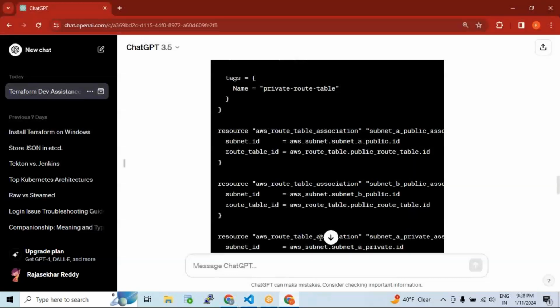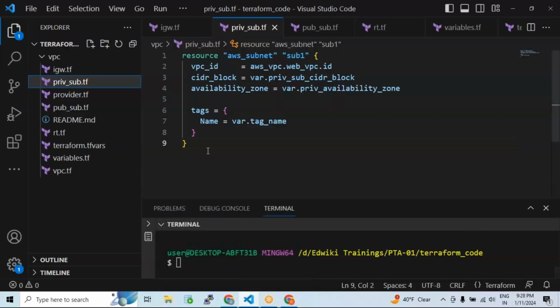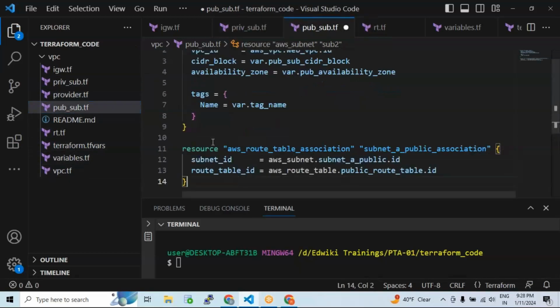If you look into ChatGPT, that is included here. You see, this is what you do, the route table association, and tell that this subnet should use this route table. This is the block. Take that block because the rest of the code is already there, so that's the reason I'm just taking that block. This is the public subnet route table.